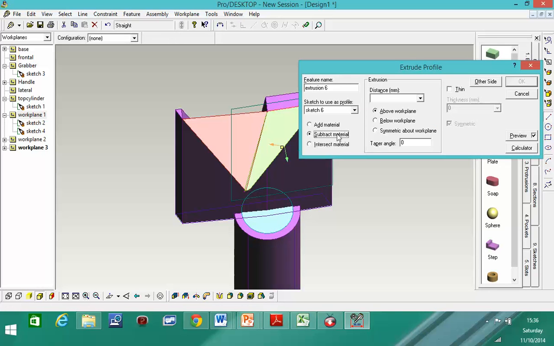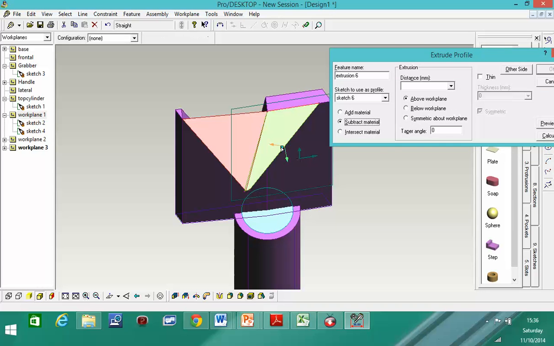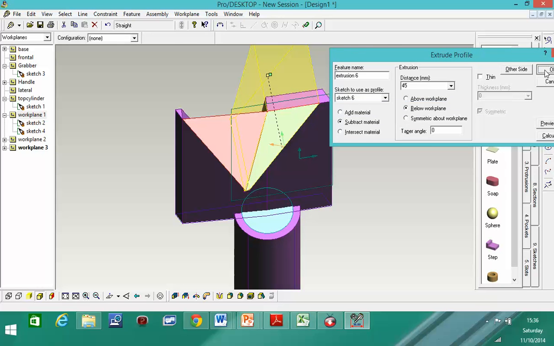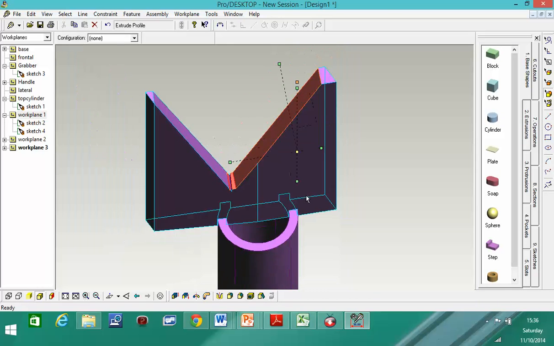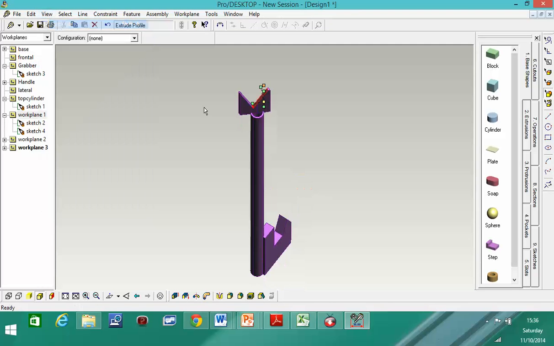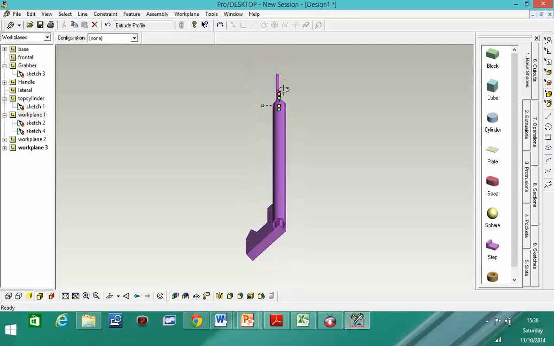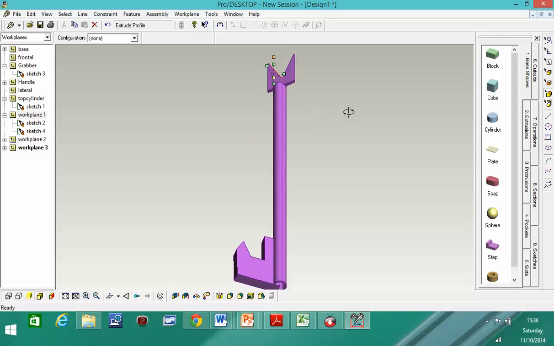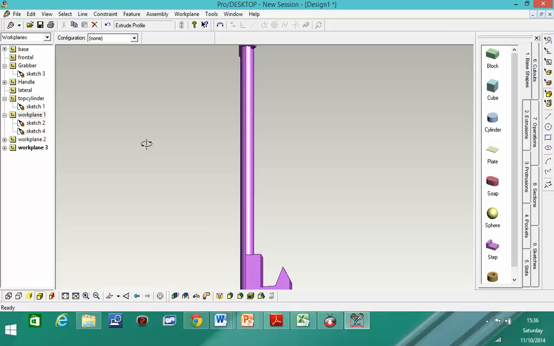What do we do? Subtract, and then we can come up here and push this aside and say okay. All right, as you can see, we have now kind of I would say try to have something that can be worked out to give us the result that we are looking for.